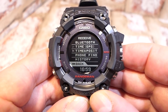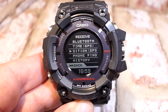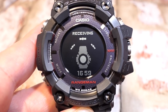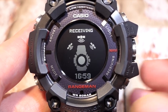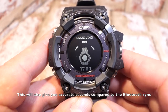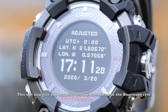The next option is time and position — really important. If you're in the middle of nowhere with no connected device, pressing the crown will acquire three satellites and tell you where you are located, while also updating your time and date. Very handy in remote situations. I'm in my light box so I won't get a connection here, but I'll show a brief preview of what it looks like when it receives a signal.